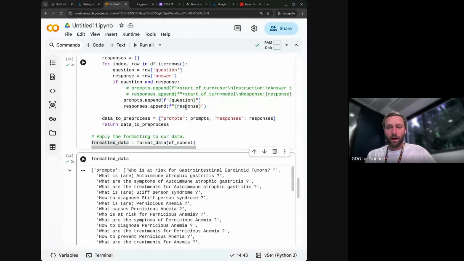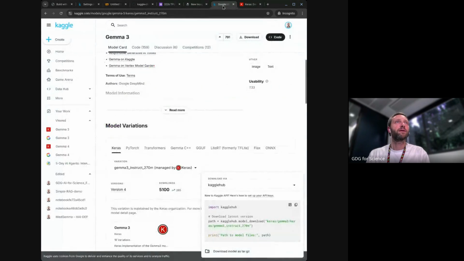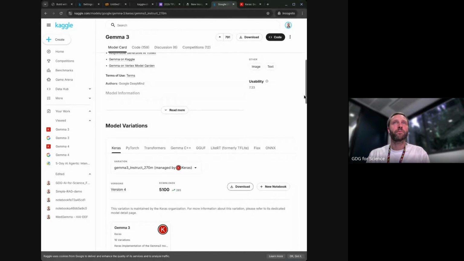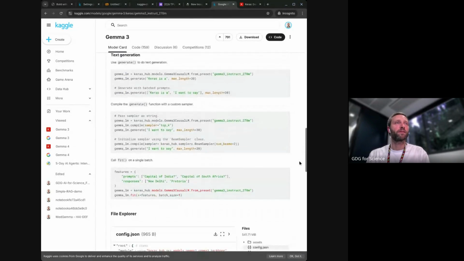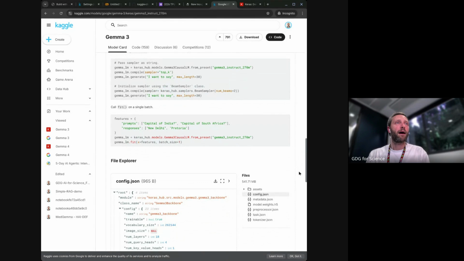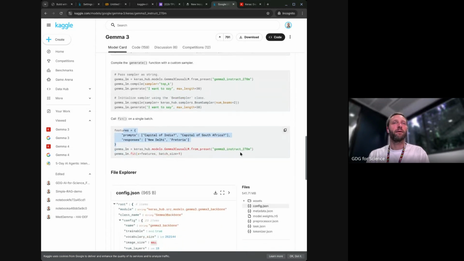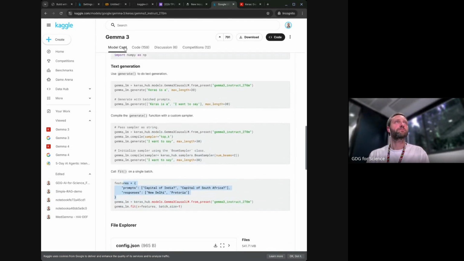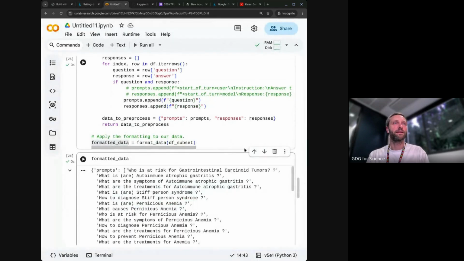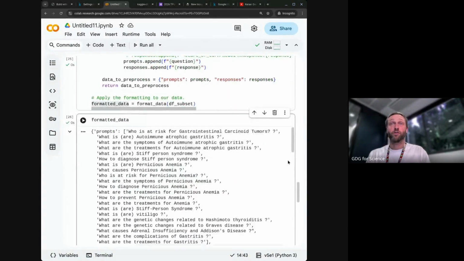Okay. Oh yeah. So Simon, back on the model card, which is back over here, somewhere buried in this, it will explain what it expects. Oh, here we go: features, prompts and responses. So it is there, not buried too far. But yeah, on the model card, that's where these things are written down. Usually, hopefully.